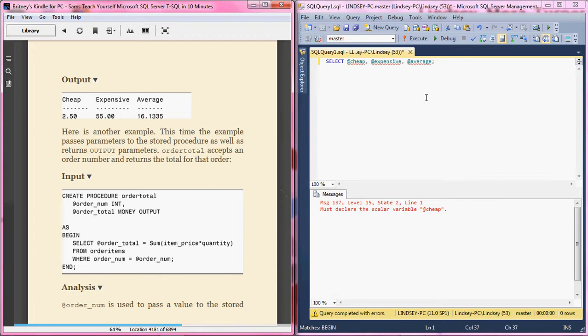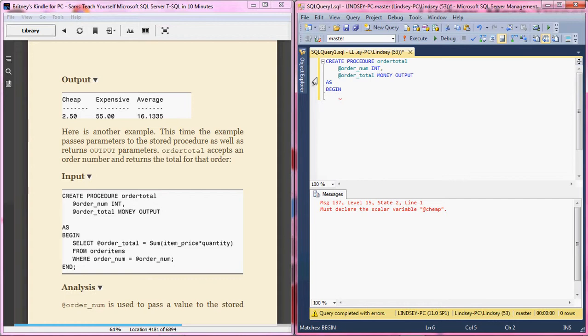So, another stored procedure is one for order total. That's order total money output as, again, leaving out the commas that we left in last time.